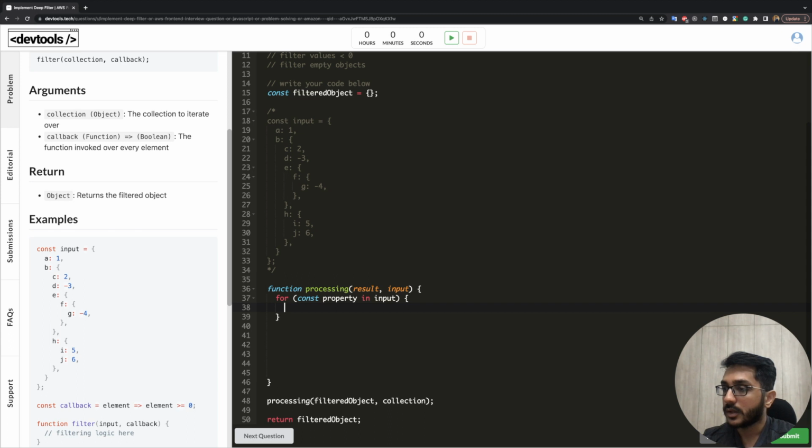Inside this, a for in loop iterates not just over the direct properties but also over the prototype properties. So we can put a precautionary check: Object.prototype.hasOwnProperty.call with input and property.